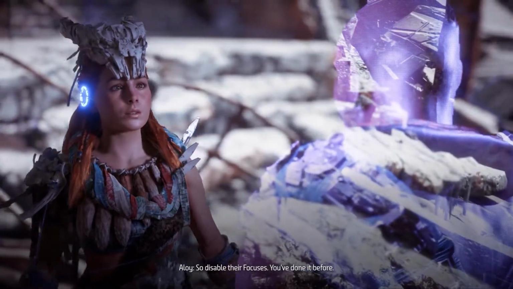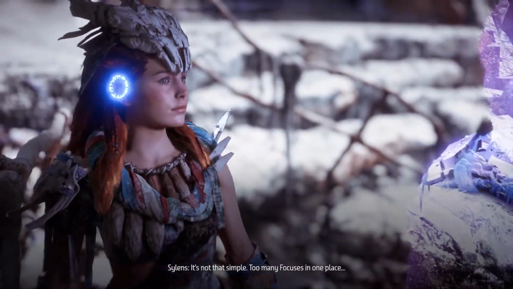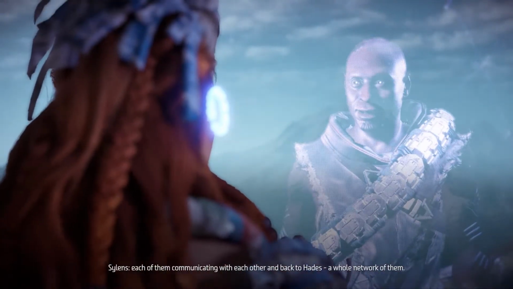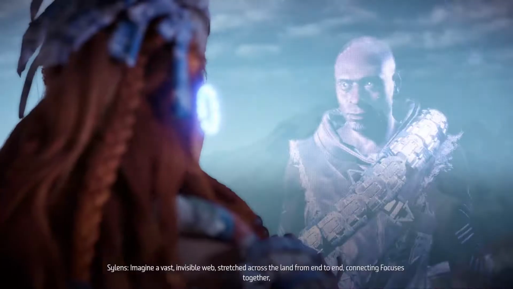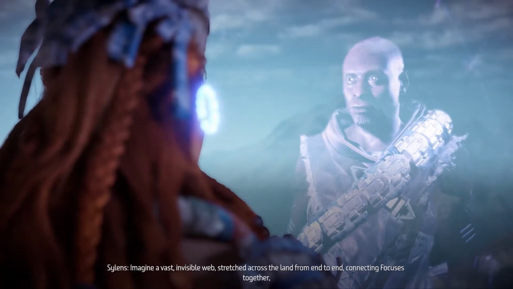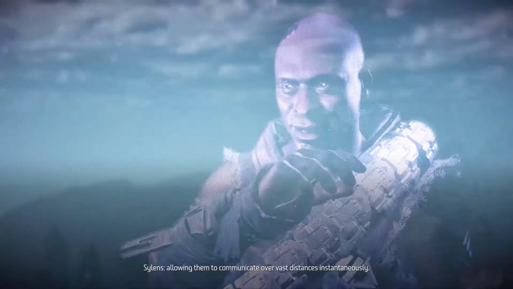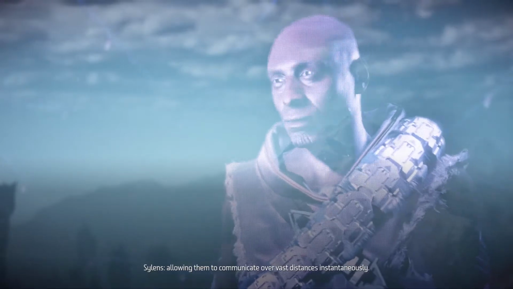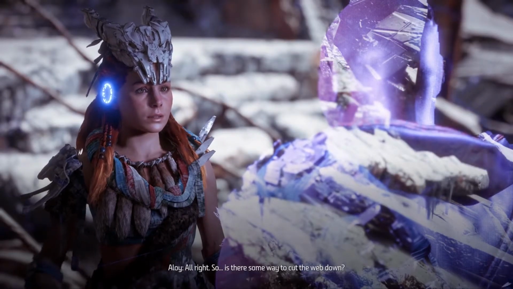So, disable their focuses. You've done it before. It's not that simple. Too many focuses in one place, each of them communicating with each other and back to Hades, a whole network of them. Network? What's that? Imagine a vast, invisible web stretched across the land from end to end, connecting focuses together, allowing them to communicate over vast distances instantaneously. Alright, so is there some way to cut the web down?